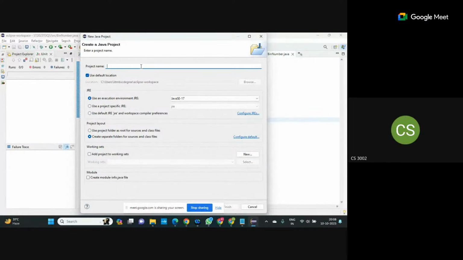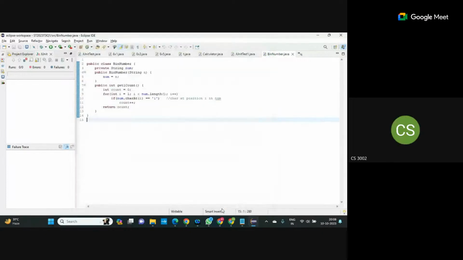Okay, so let me take a sample code. If we can take from GA1 question 9 itself, I'll do something which will cover everything.